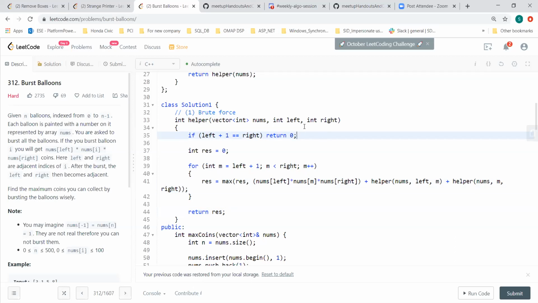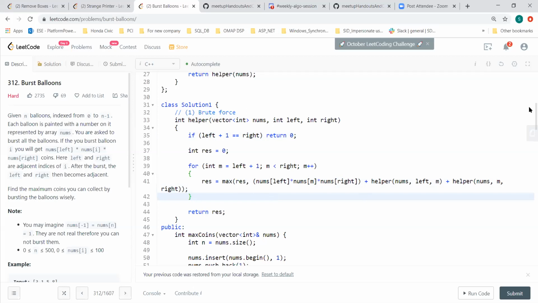When we are at the base condition, we know we are at the right and left, and we just add whatever is m, that is the only balloon we are adding. So it is the reverse way we are doing, and that is the best way to do it as per the solution also, because then the adjacency of the right and left is taken care of in this case.